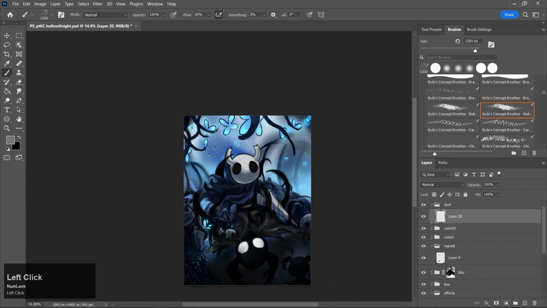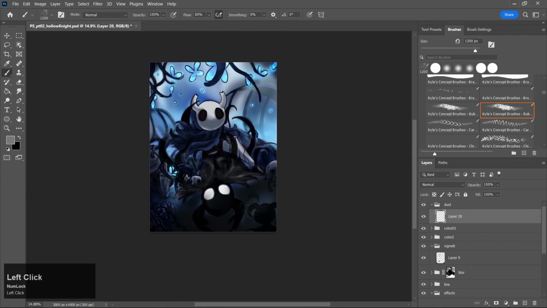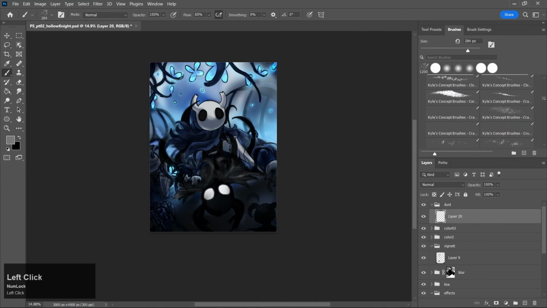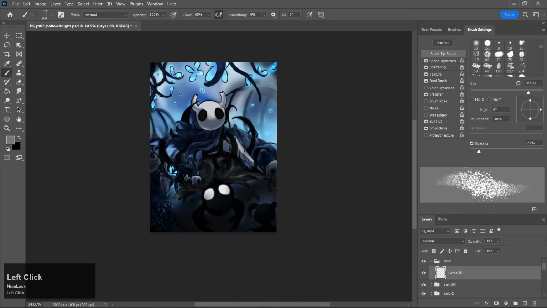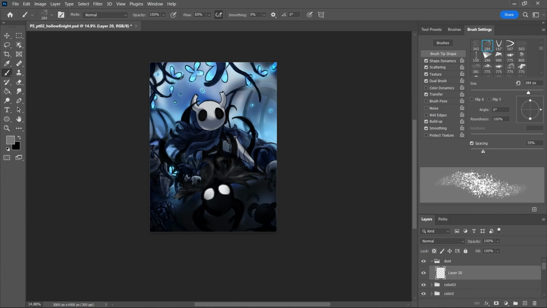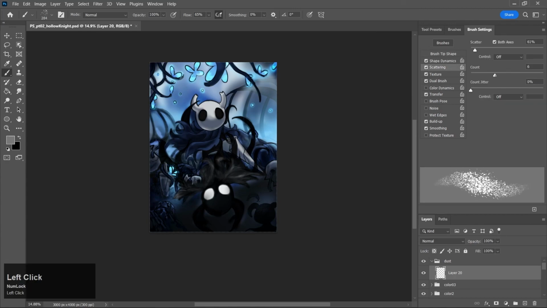That's too much. Just a little bit. I think that's too dense. So we can go to brush setting, and I want this spacing to be larger. No, not this one. Scatter. Yeah. This one. Here, better.